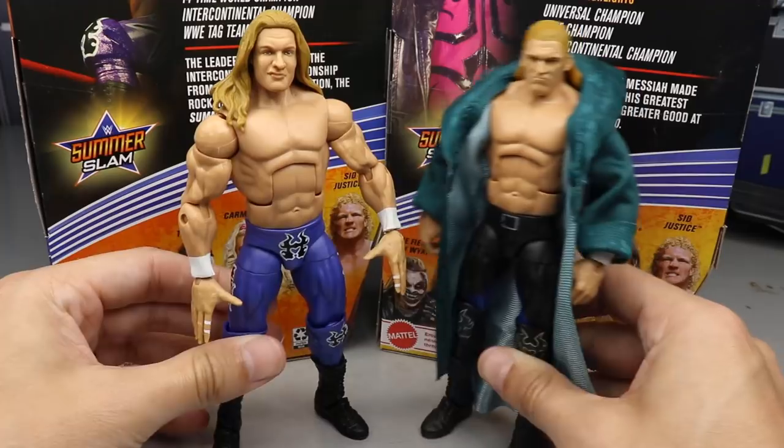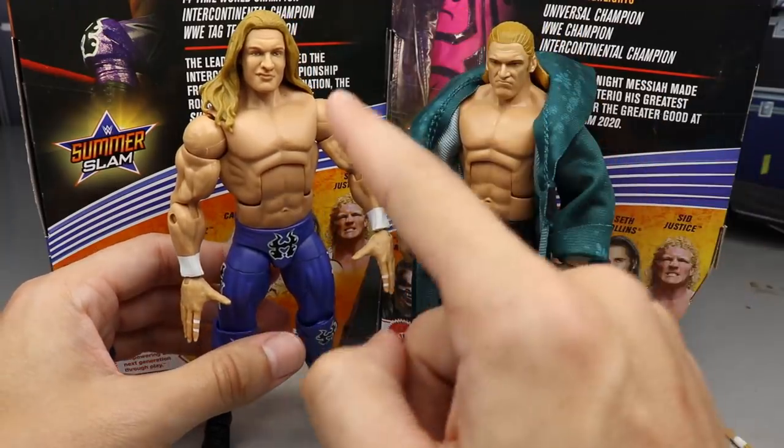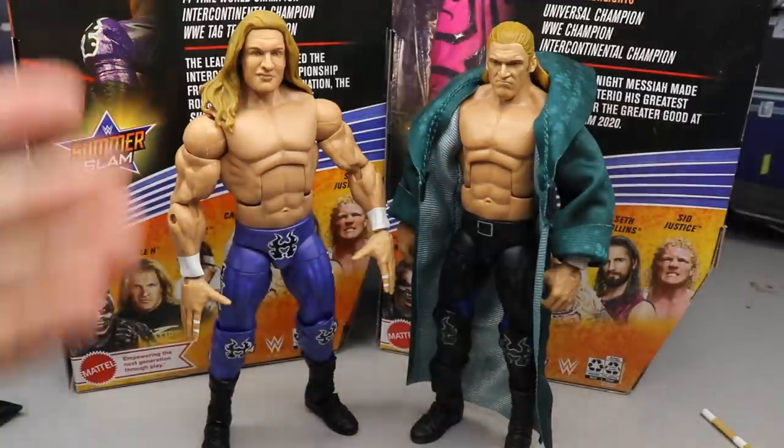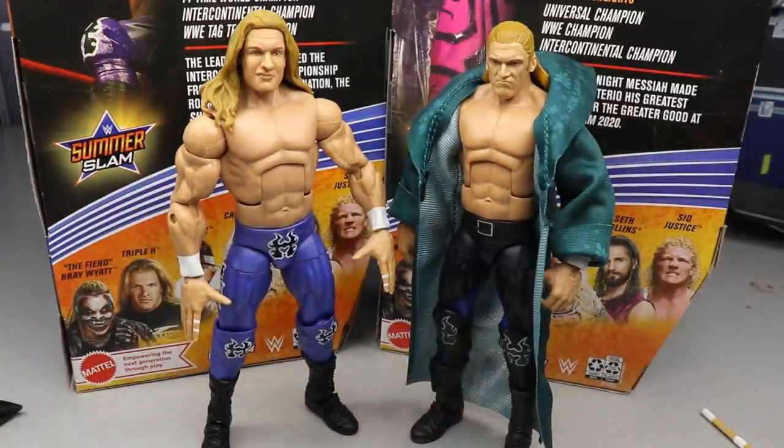If you guys wanted to put this pissed off head sculpt over here, I think that would look great. If you use this head sculpt for an early Evolution Triple H, like on a suited body or something, I think that would look really good. So a lot of different looks you can use for these head sculpts and body molds.